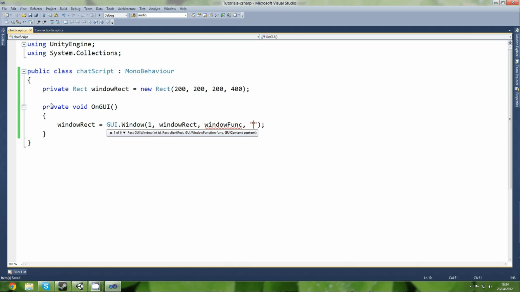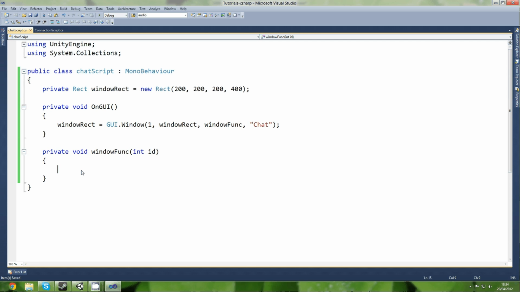Let's call this Chat. Now let's create a private void WindowFunc with an int id, so it passes down the id.